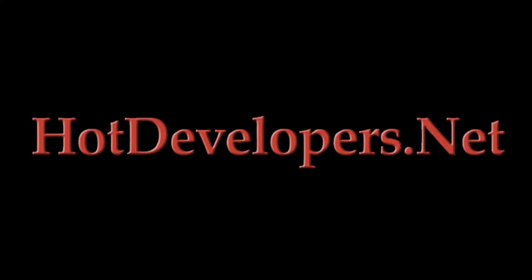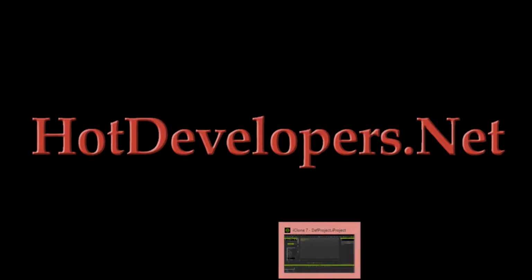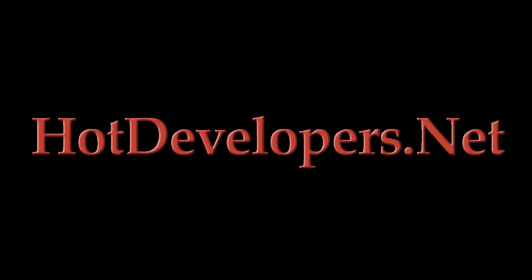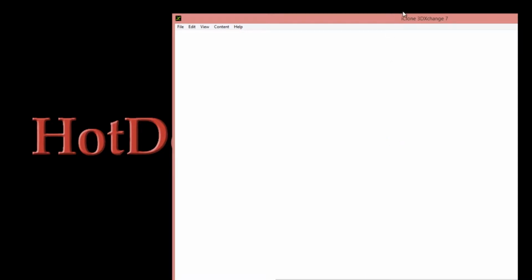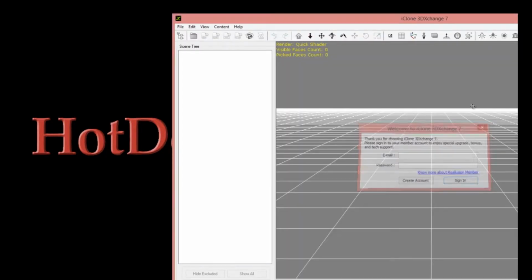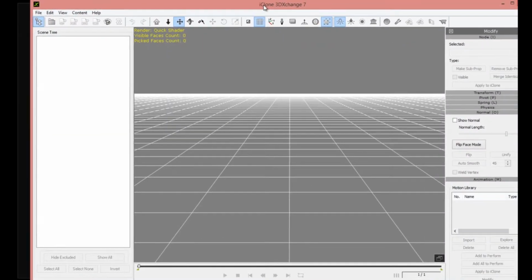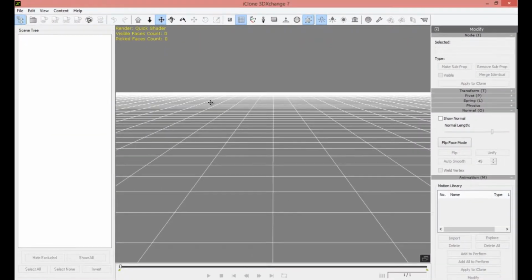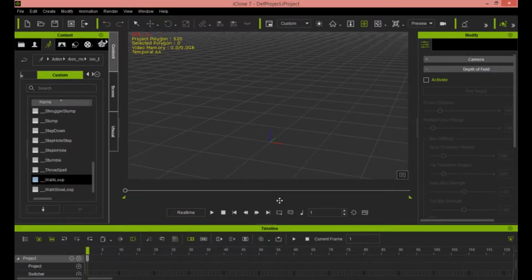From there, I would take it to this little puppy here. I'm sorry, I don't have it open. Should have had it open. This is iClone's 3DXchange 7. It's really a conversion tool. It'll allow you to convert your characters into a rigging system that is compatible with iClone 7. I have to use iClone 7. It's a great tool. Speaking of which, let's take a look at that.